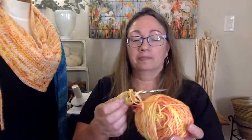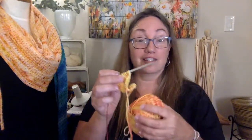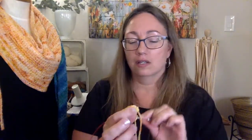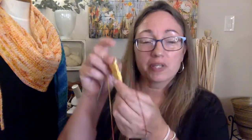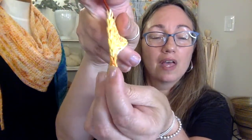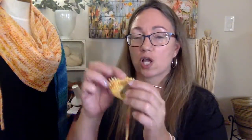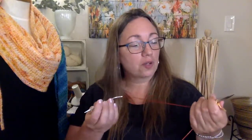Okay, now what was I doing on this one? This is a shawl. What shawl was I doing? Just a plain shawl, apparently, with a slip stitch on the edge, because I can tell the way it looks, that was slipped. And I'm increasing on this side, asymmetrical shawl. I will have to go back and look. Ooh, nice ChiaoGoo needle though. Okay, so there's three projects.